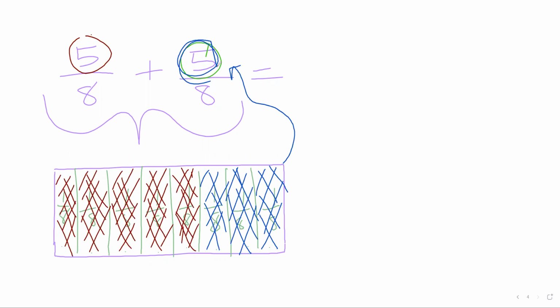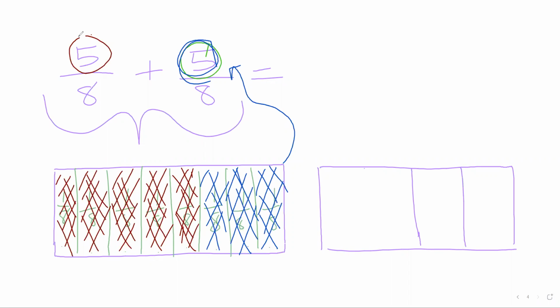So don't worry, because guess what we get to do? Since we took a model and we cut it into 8 pieces, and then we filled in 5, and then we needed to fill in another 5, and we ran out of space, what we can do is we're just going to make another model. We can do the exact same thing. I'm just going to make a second model, exactly the same. Right? I'm going to cut it into 8s. So half, middles, and then the middles of all of those.